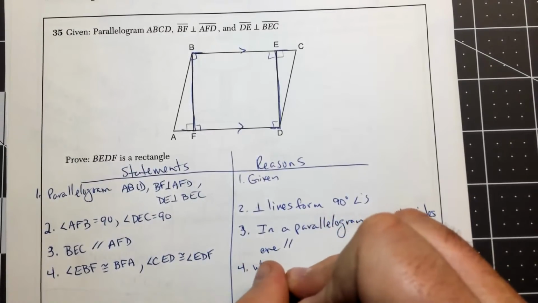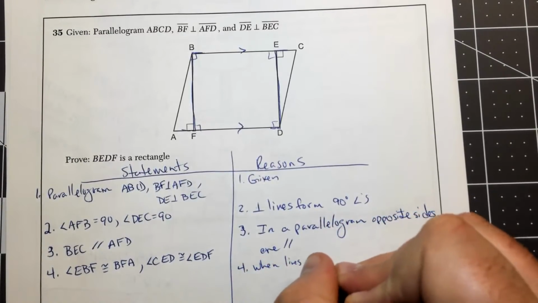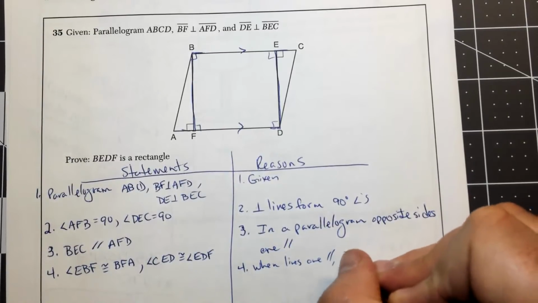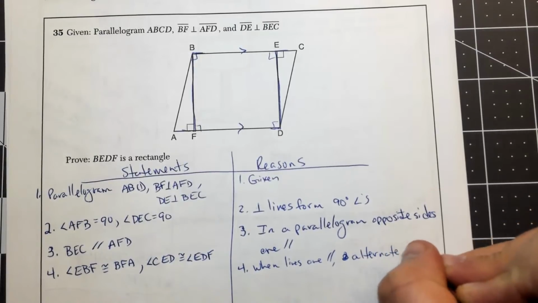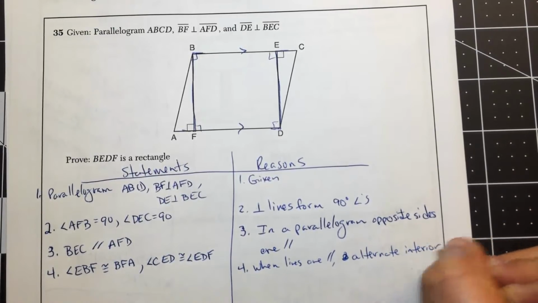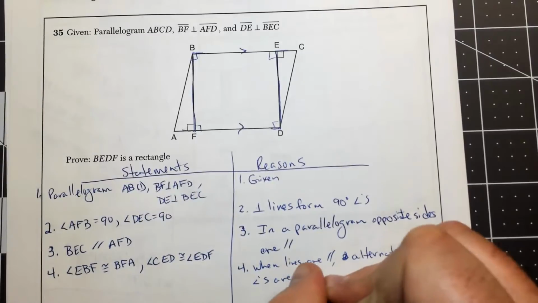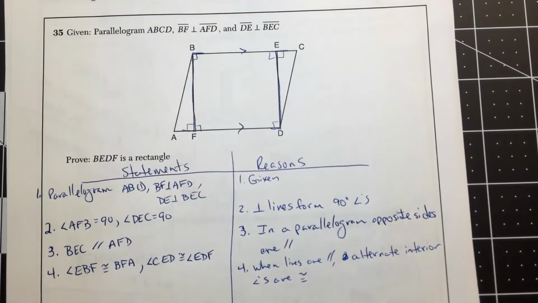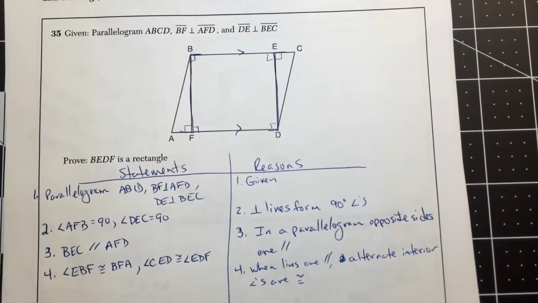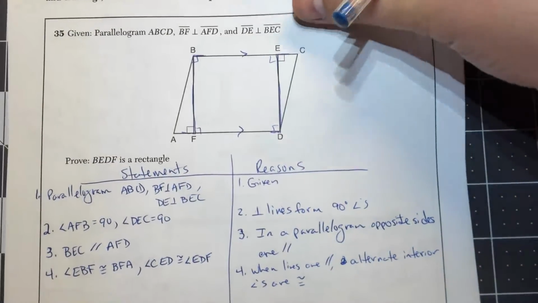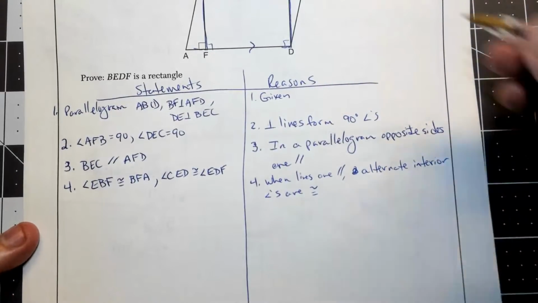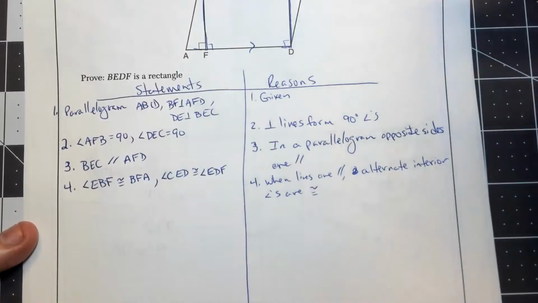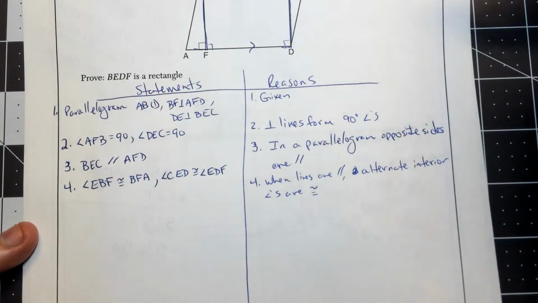All right. And then when the lines are parallel, the alternate interior angles are congruent. What we can also do here is, last question. It's the last question, 35. This is it. All right. We can do the two cut by a transversal, all interior angles are congruent. That's the other way to write it up. So now I know that these guys are also 90 degrees. All right. And that's essentially just with substitution.